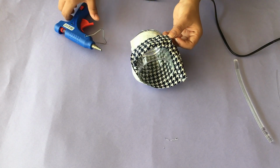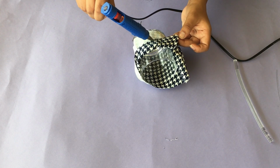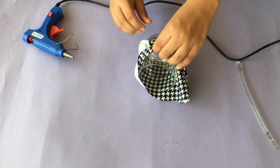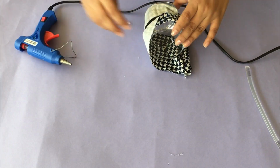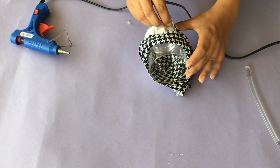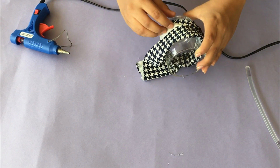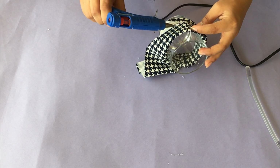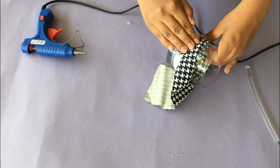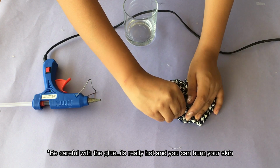Then you just need to fold the edges and stick them together with the help of a glue gun. After you are done with sticking the whole cloth, you need to fold the ends and stick them together.